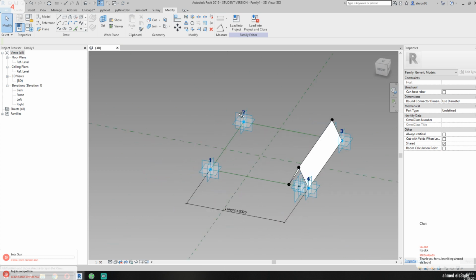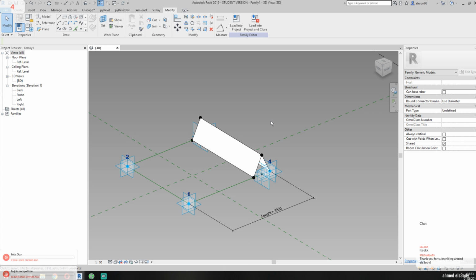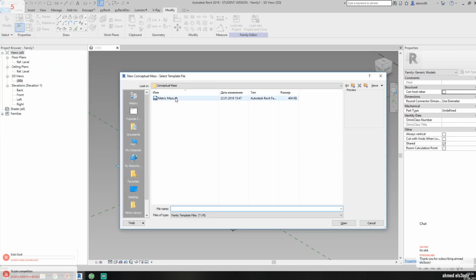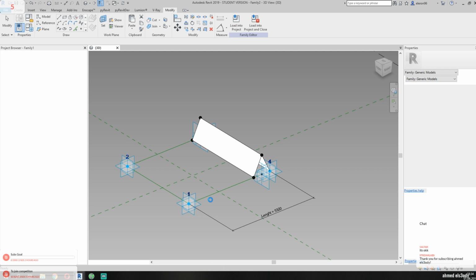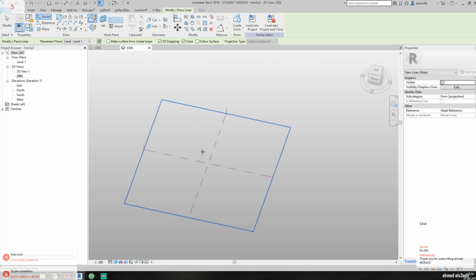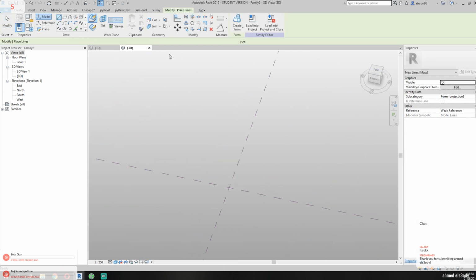So let's load it into a mesh form, and we will use Dynamo for that. Let's go to File, New, Conceptual Mass, Metric Generic Model. By the way, guys, when I finish that one, I will share this family with you, no worries about that. I will go to the model, and I will use it without 3D snapping.